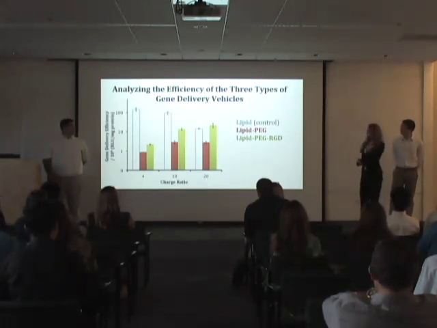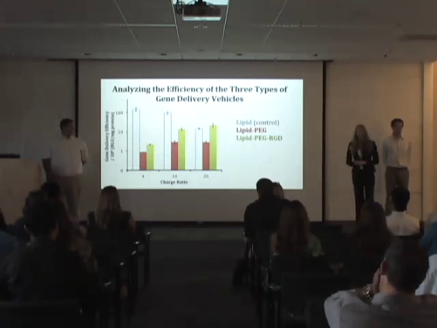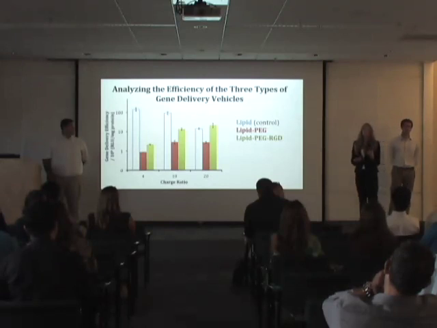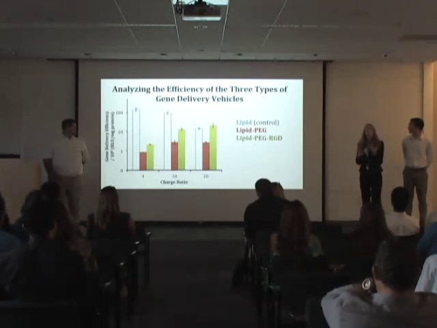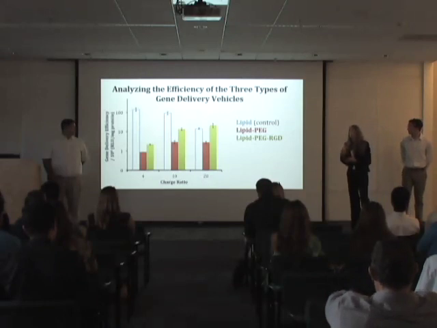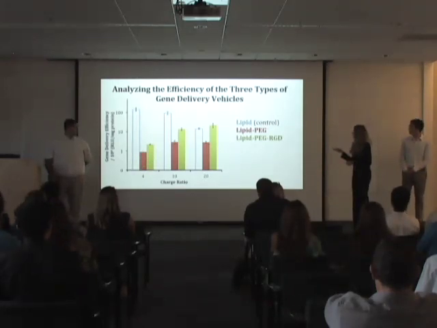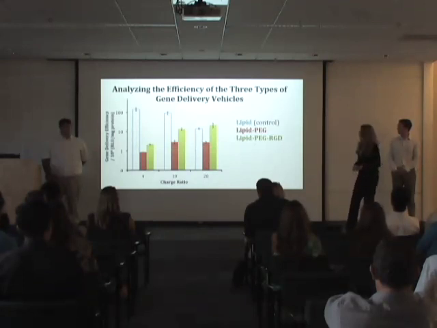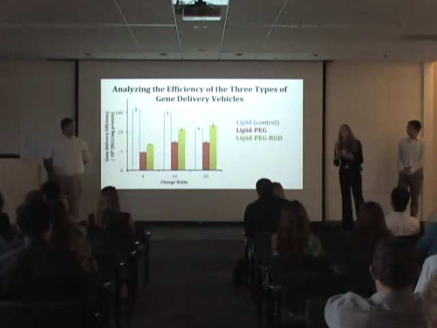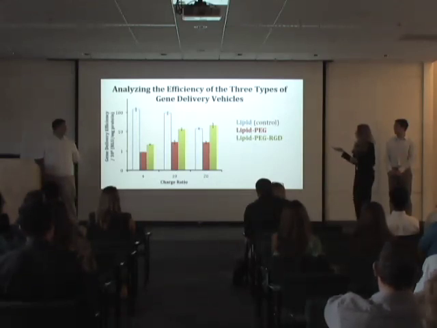Unfortunately, when the lipid is directly put into the body, the lifespan of the lipid is dramatically decreased, therefore deemed inefficient. When the lipid is isolated in cells, we can use that as a comparison for our two other types of delivery vehicles. In the red column, we have our lipid coated in PEG, and as expected, we have a significant decrease in efficiency. In the green column, we have our lipid coated with PEG and RGD, and as our hypothesis suggested, we have a significant increase in efficiency that resembles that of our original lipid control.